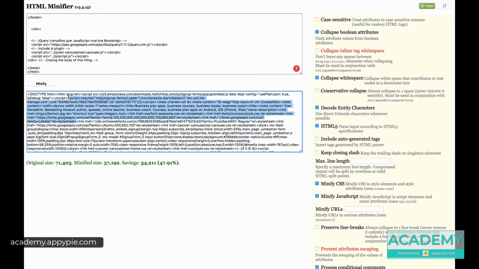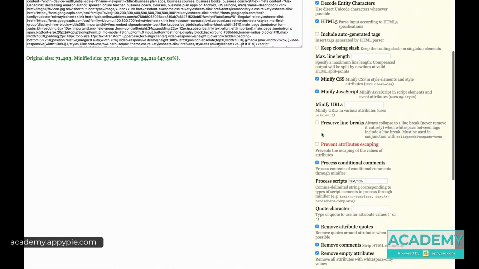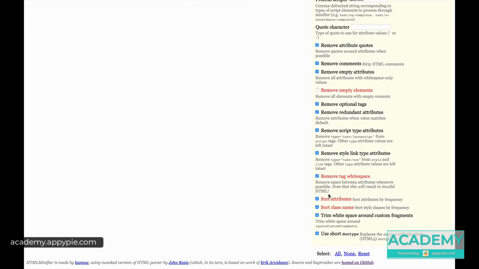What really happened is that it took all my code and took out a lot of white space, because you can see there's a collapse white space option. That's one of the options I chose. You can read through it. This is a relatively advanced minifier, and there's a whole bunch of other options it gives you. Some you can take, some you can neglect.